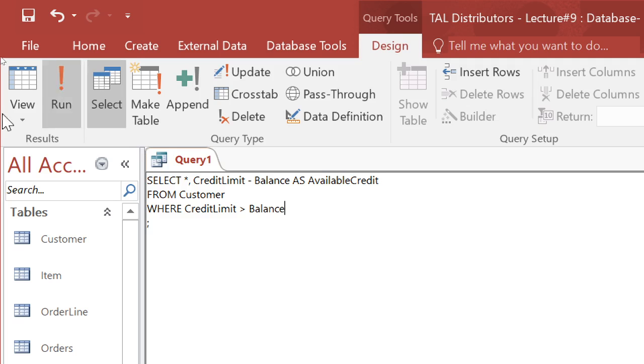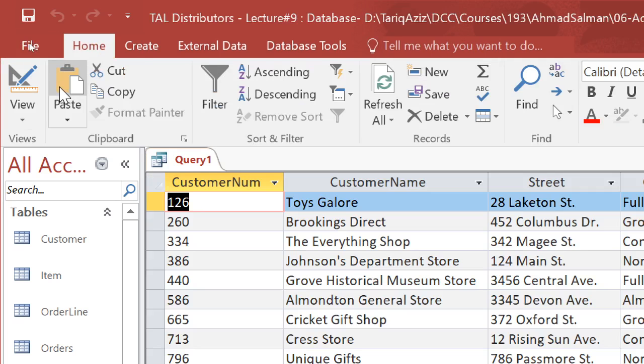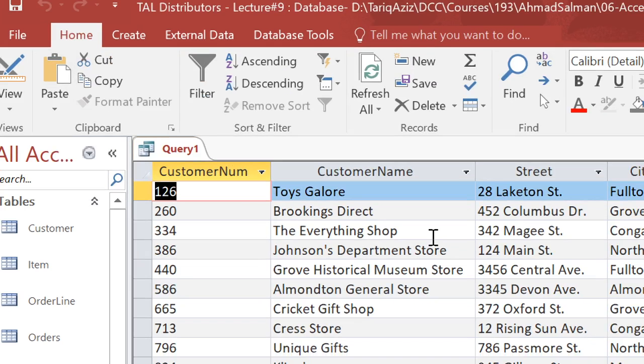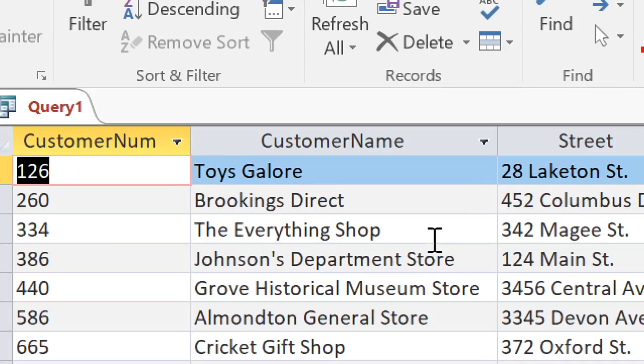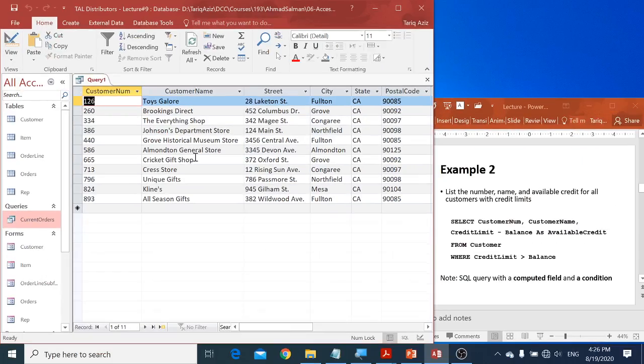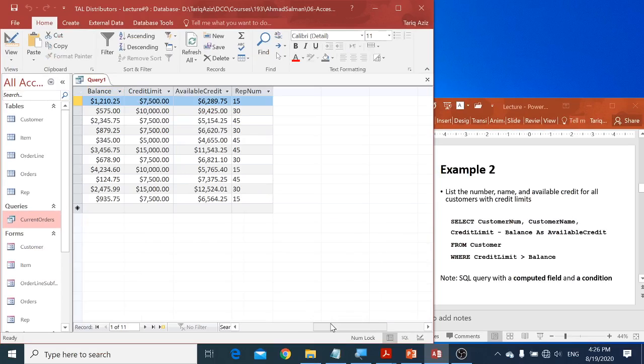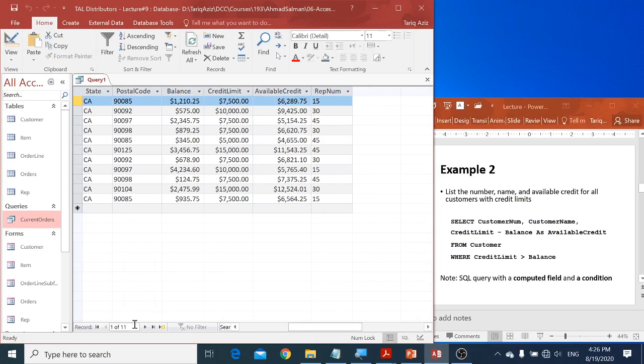Now I can run this example query, and if you see at the bottom on the right side, we have only 11 records and we don't have that negative value. See, the negative 25 is gone now. So we can only see those who have available credit.